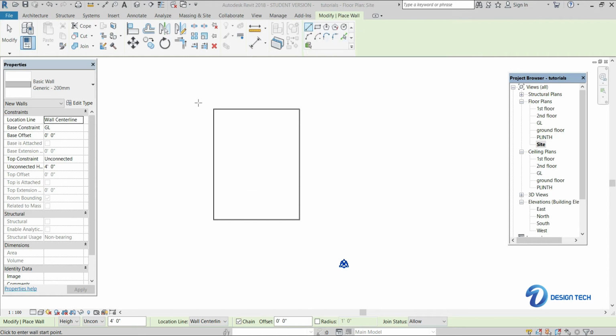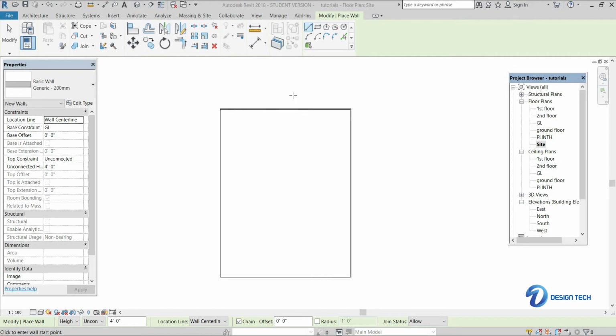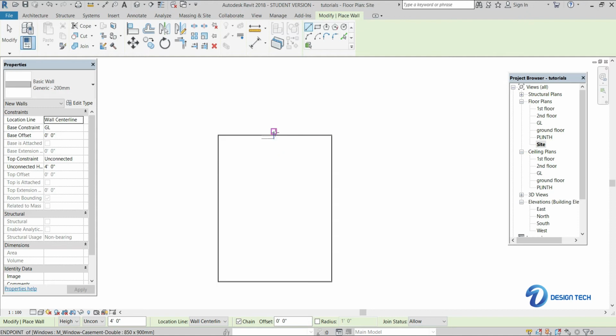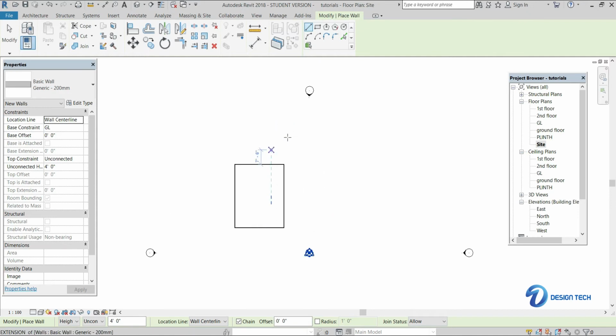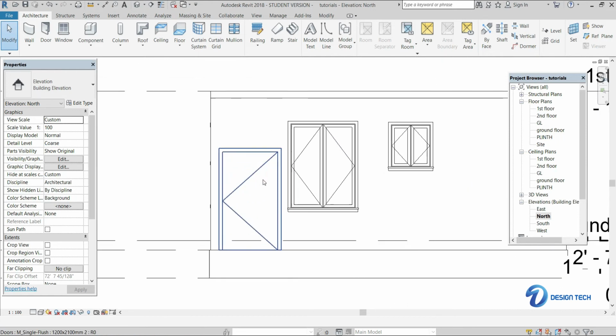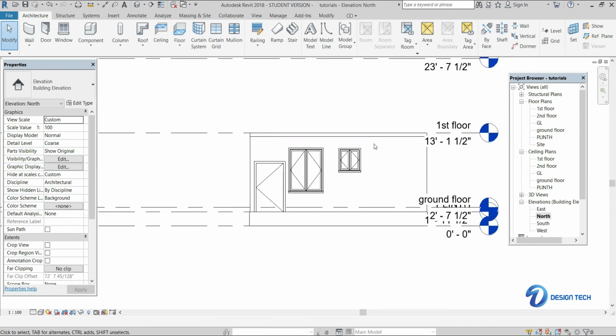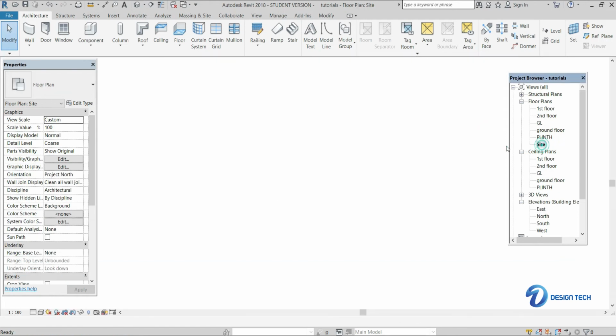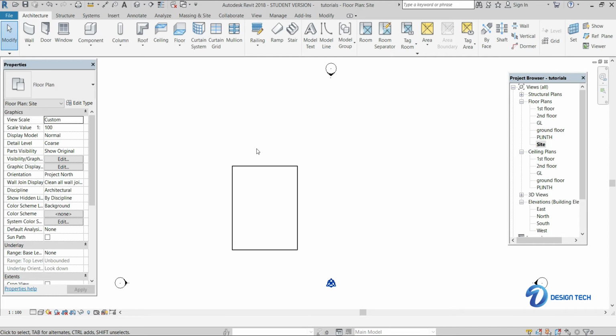Before placing the compound wall, let's see in which direction our front or main door lies. You have to check this. Let's see, is it north or south direction? It is north facing. Why am I saying this? Because in the front region we have to leave more area so that we can place the staircase and parking and all.